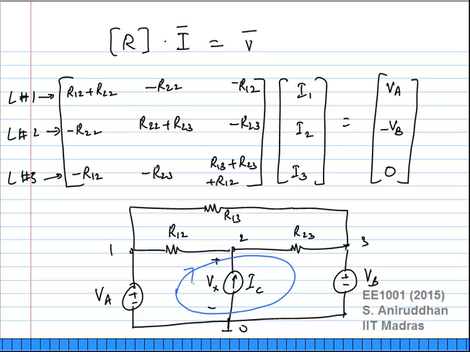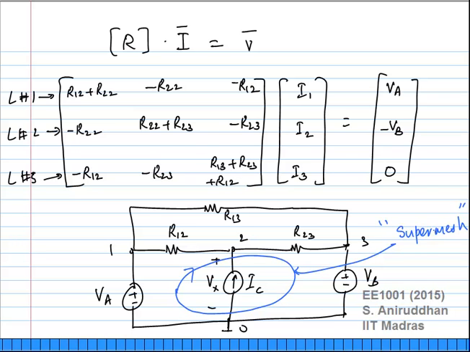Now you are no longer talking of nodes. You define what is called a super mesh. You no longer write independent KVL equations for loop 1 and loop 2. So you will just write KVL for this super mesh. But what happens when you define a super mesh and write a KVL equation for it? You lose an equation, right? We have seen this for the super node. You lose an equation. Now you need to get one extra equation to compensate for that, to solve the system of equations. What is that extra equation?